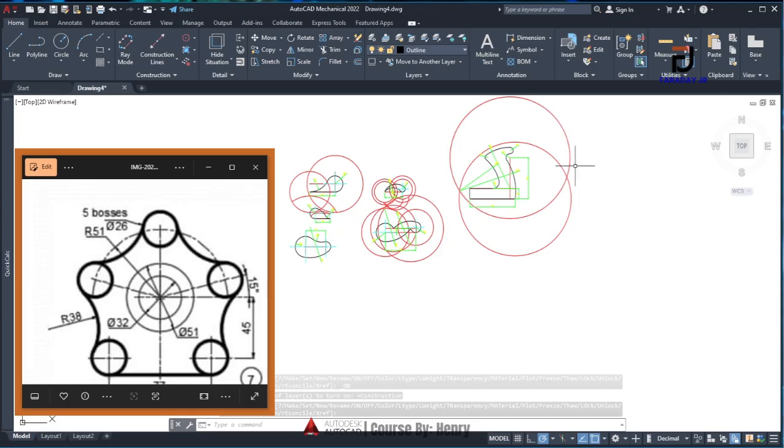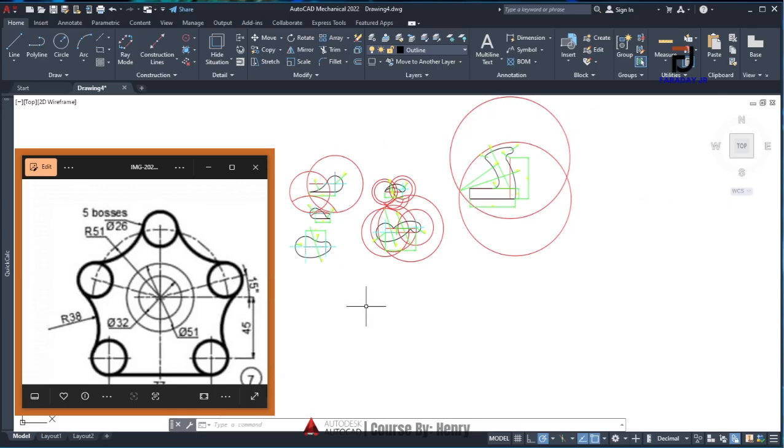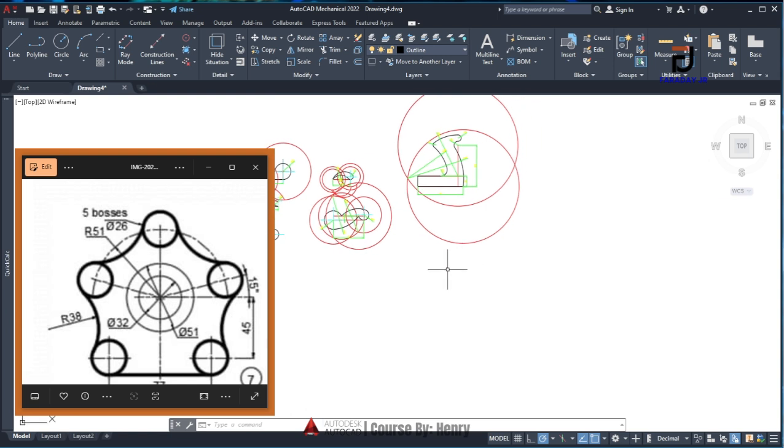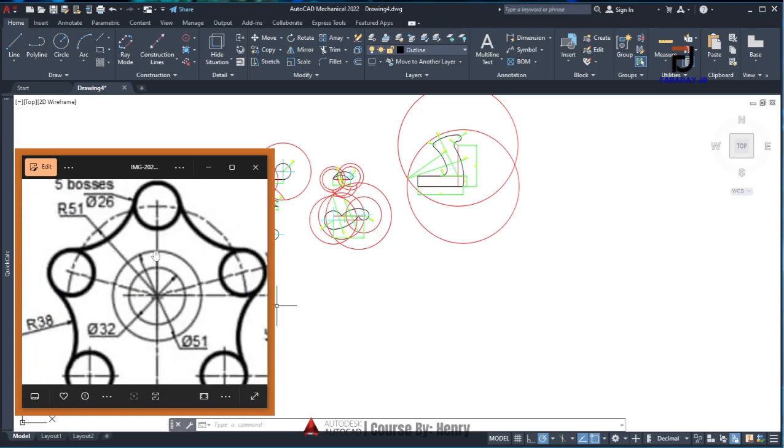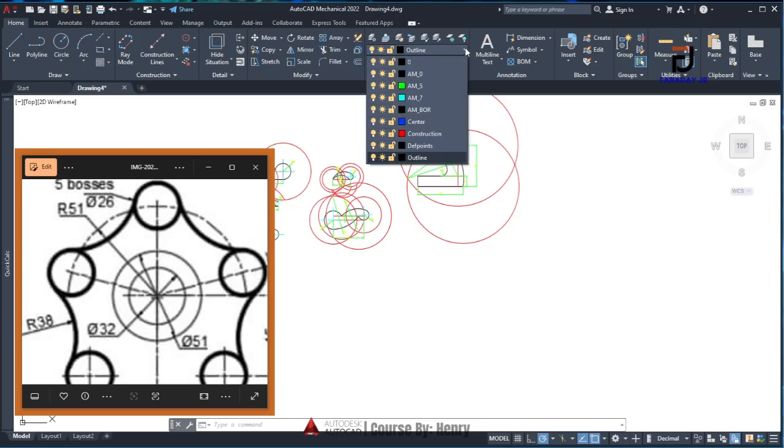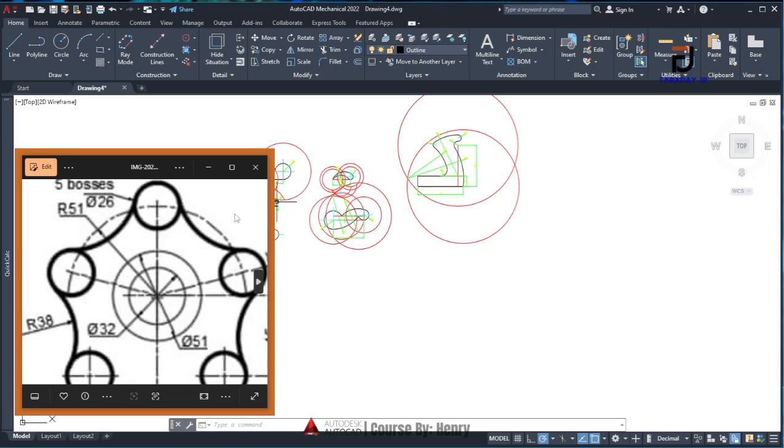So we'll be plotting, and we are going to remove all the construction layer from our drawing. To make it active, but before that, we can see that there's also some line. These are also some circles that we've not added any layer to. So we have our outline layer, which is 0.7. It has a line width of 0.7 for our outlines. I can see that this is a continuous line, but it's not having a thickness of 0.7. So we have to create a new layer for that.